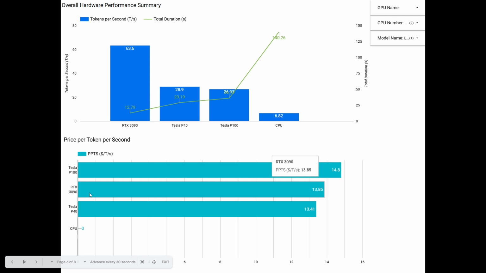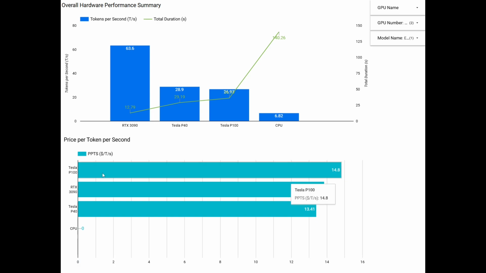I'll debate as we get to the next chart whether it's worth buying or not. But the results show that from a pure price to tokens per second standpoint, the P40 is better than the RTX 3090 and the P100 in single GPU cases.